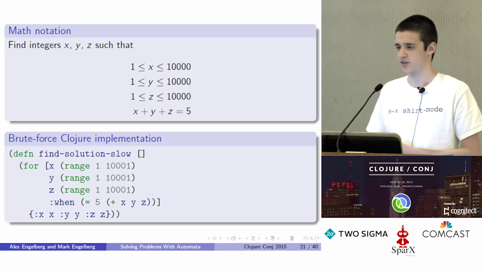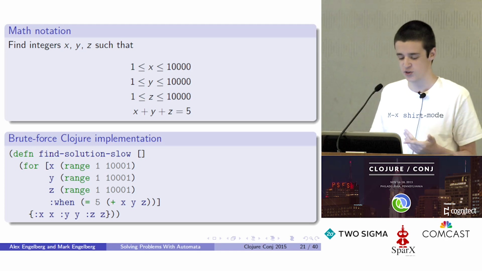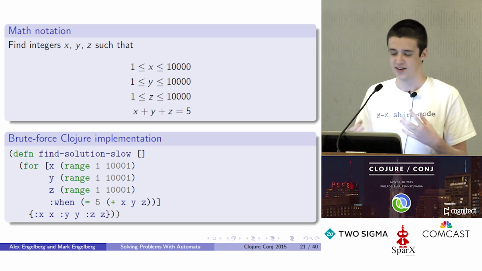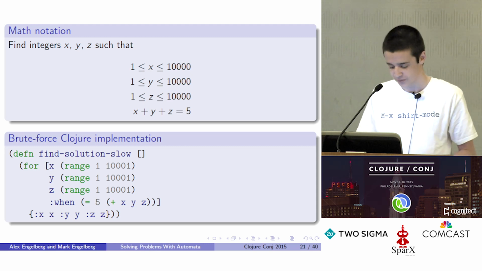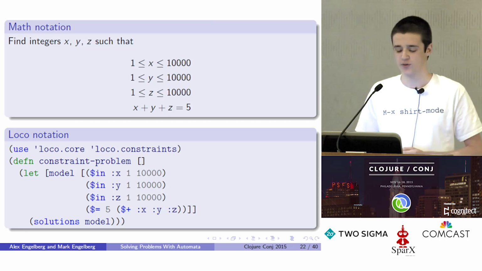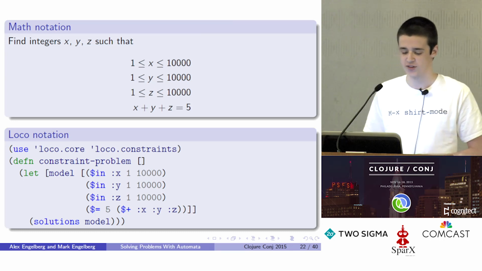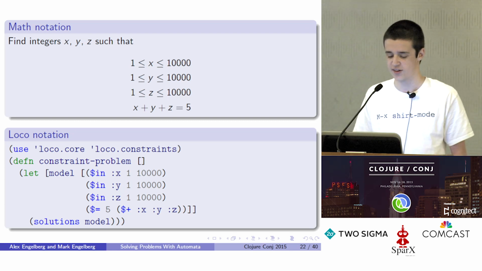This is a pretty simple problem to just brute force manually. So here's a quick brute force solution. The problem is that this is super slow, mostly because of my excessive domain size. So I'll show you how to do that in Loco. In a second, I'll explain the secret behind why this is faster than brute force. But first, I'll go through the syntax of how I'm expressing this in Loco.